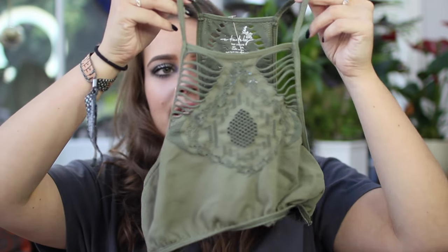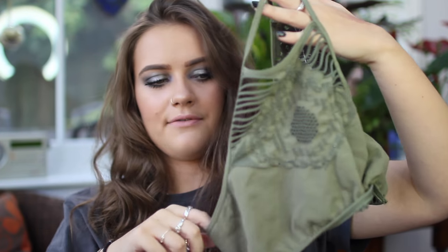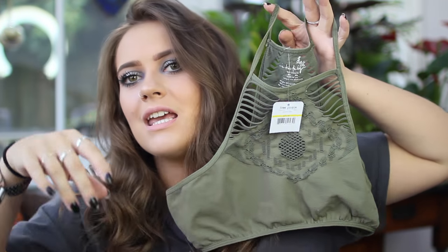This next one is from Free People, which they sell on ASOS. I love Free People. It is this gorgeous racer-front and racer-back bralette, so pretty. There's quite a lot of khaki in this, all because I'm really into it at the minute — as you can even tell by my eyeshadow, I love khaki. It's amazing and so comfortable, and it's a little bit more supportive than the other one, so if I need to wear something a bit more supportive, that's what I'd go for.